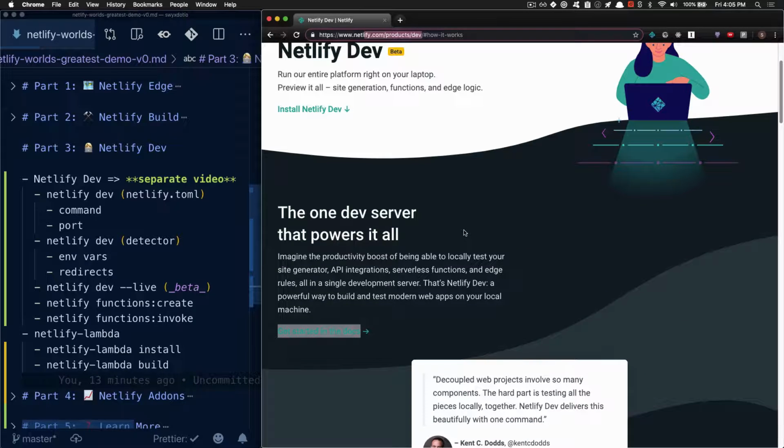netlify.com/product/dev. It explains to you a little bit about what the vision is. And the whole idea is that it's a dev server that replicates as closely as possible the production Netlify environment on your local desktop. So there's no continuous deployment. Remember I was talking about how working with the build bot, pushing it through, debugging it, you don't need that for development. For development, you want fast iterations.